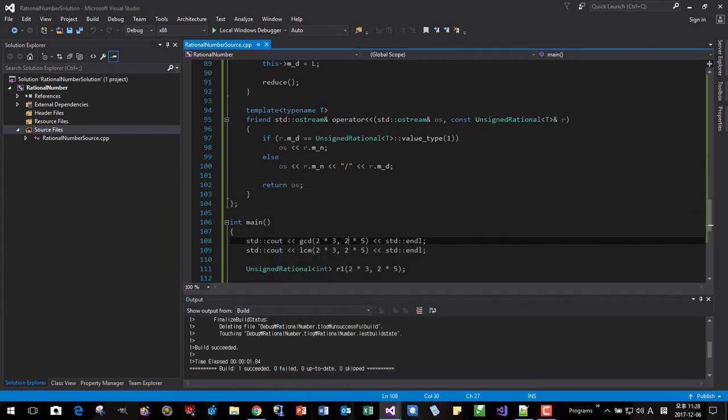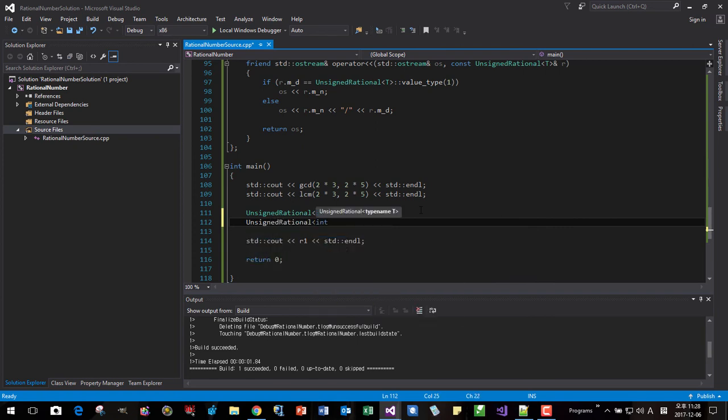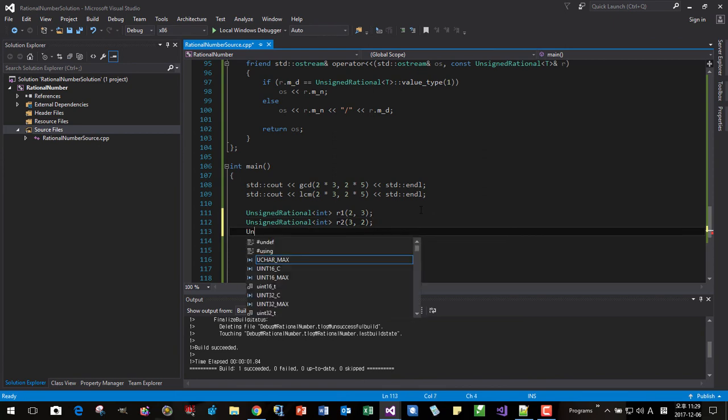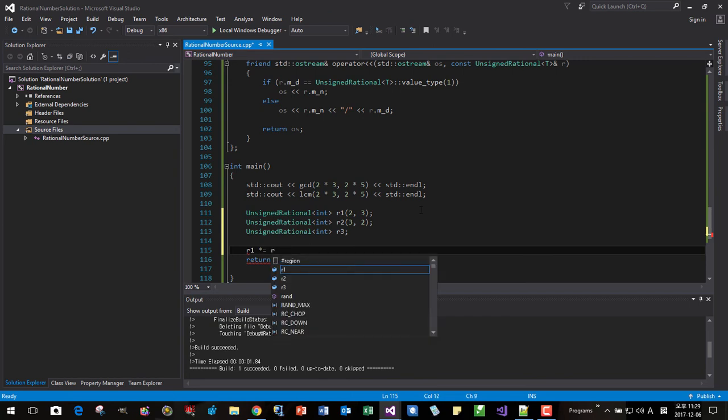Now we are doing multiplication. We say 2 over 3. R2 would be 3 over 2. No, R1 should be R2.